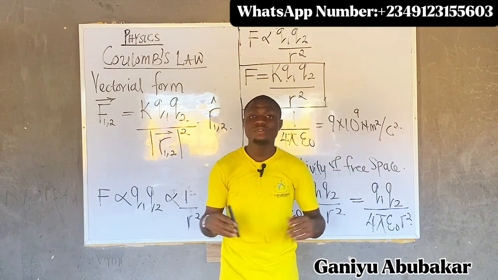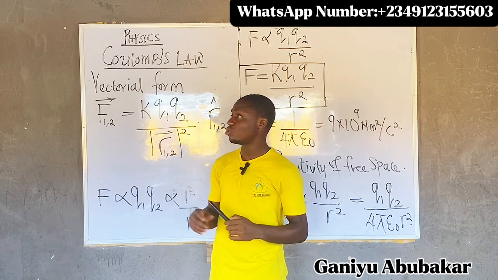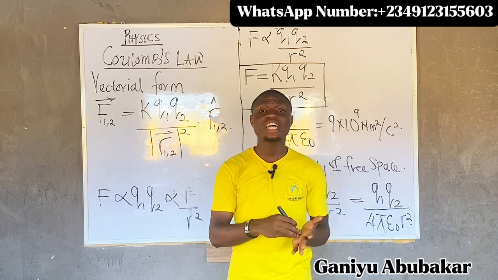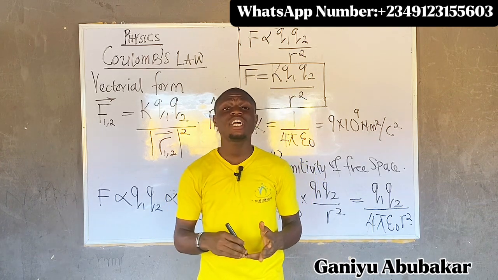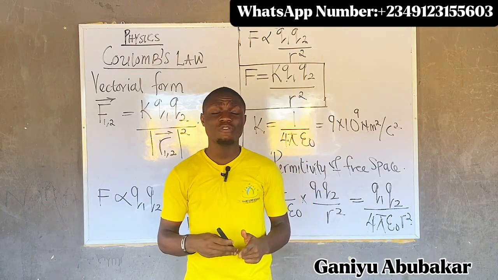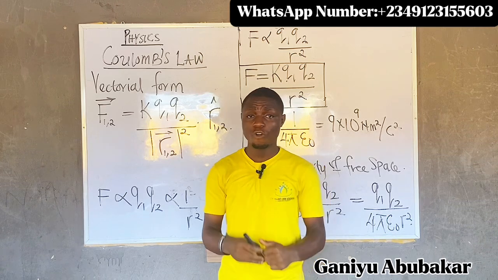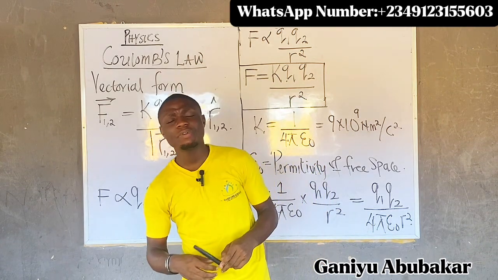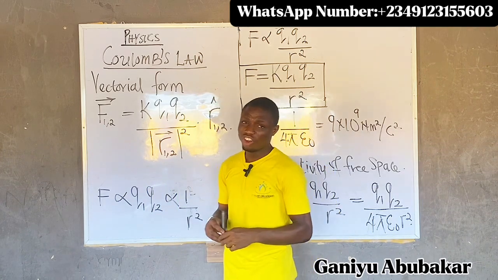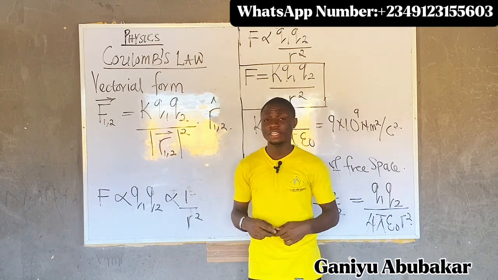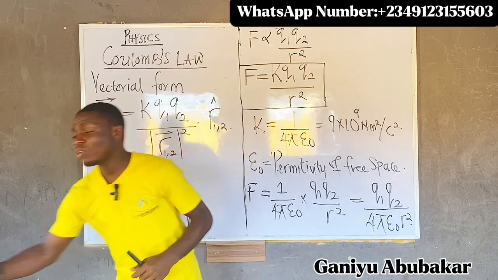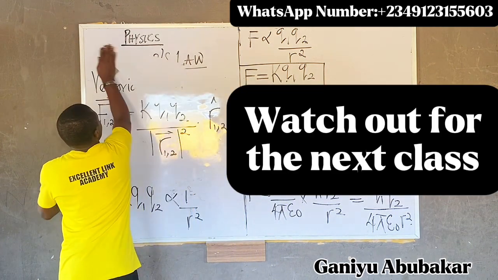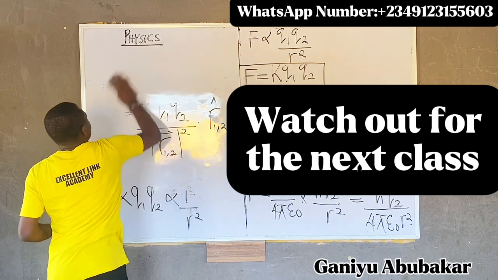All right. We're looking at several cases when it comes to Coulomb's law in vectorial form. We're looking at the concept of linear charge configuration, triangular charge configuration, rectangular charge configuration, square charge configuration, and semicircular charge configuration. Let's start with the linear charge configuration under the concept of Coulomb's law in vectorial form. Let's discuss the linear charge configuration.